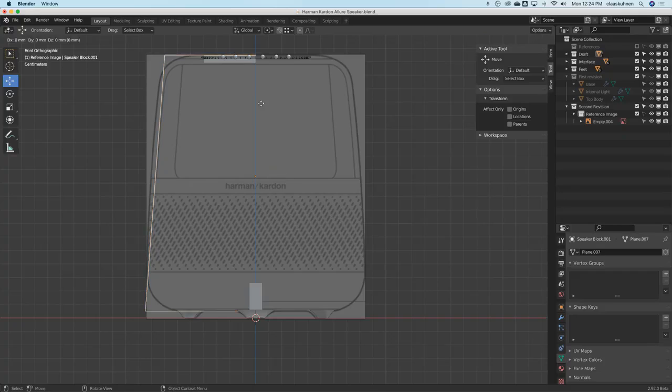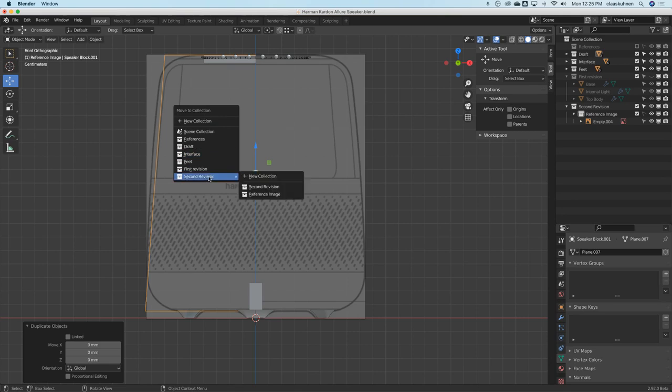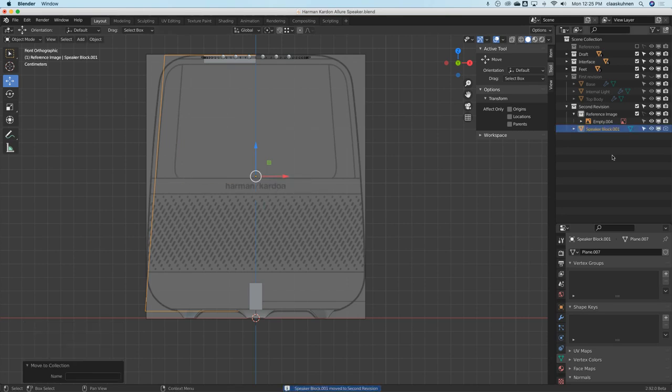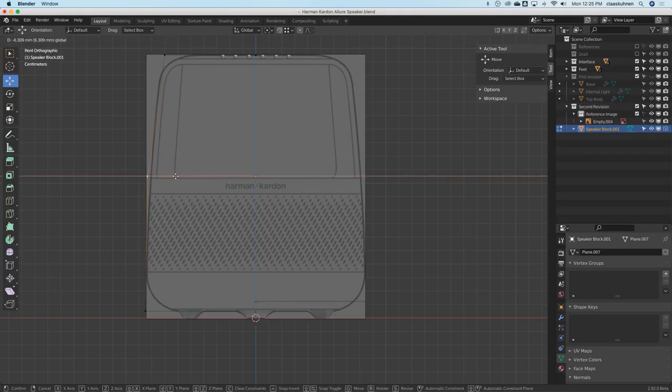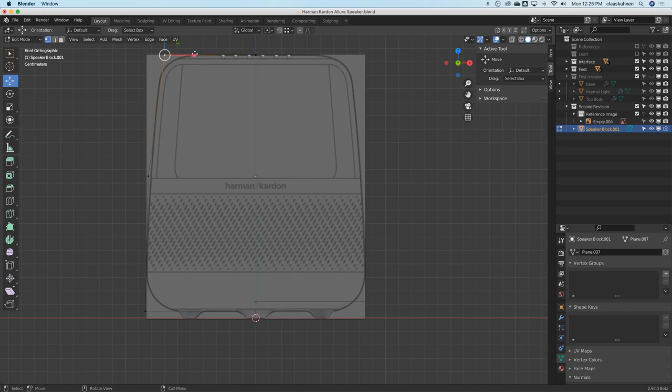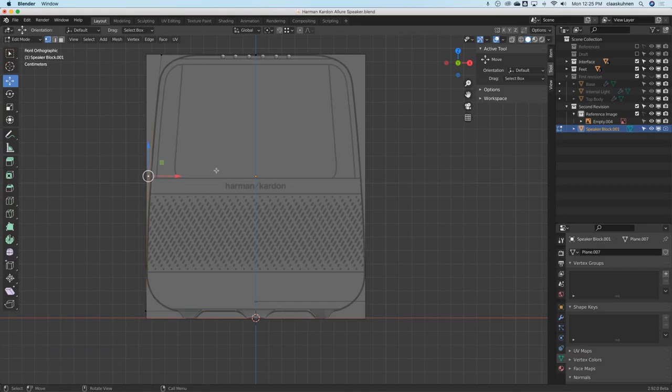Shift D and escape, and then press M, and we say move this one into the second revision. There, it got moved into this collection. Then draft we can turn off, and let's go into edit mode. And I know this point has to be a little bit there. I can see this has to go a little bit to there. This is actually fine.